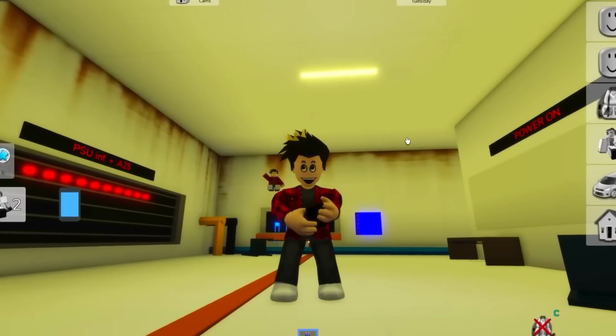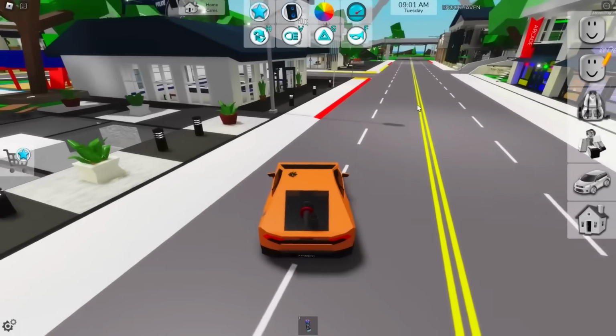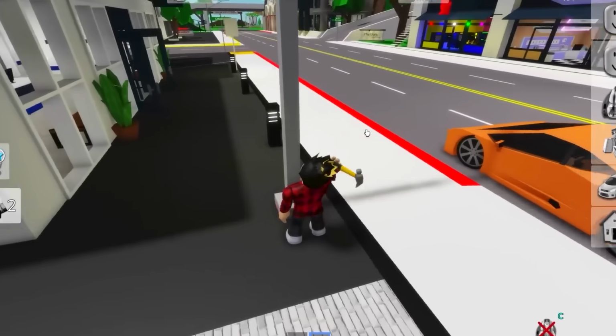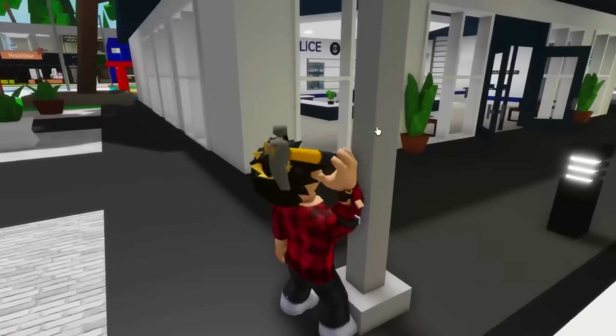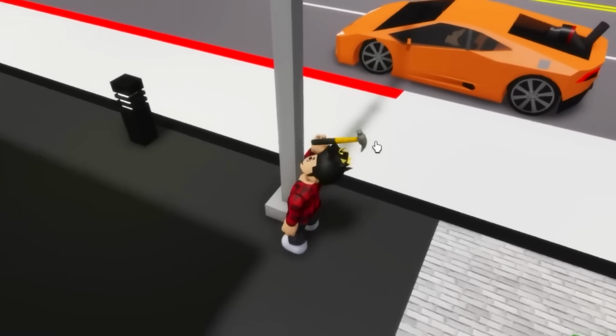a couple times. Well, this is looking really weird. That's fake. Yeah, Bacon, I don't really know, but we gotta try it out. Let's do as he did and see if this is really true. Time to hit this pole a couple times. 1, 2, 3, maybe some in the base too. Not really sure how much I should be smashing this thing, but I'll do a ton just in case. All right, I think I've done enough.